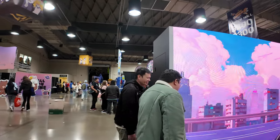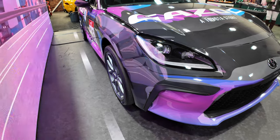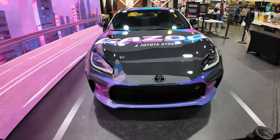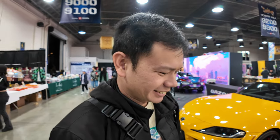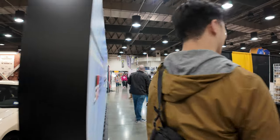Huh? Why is this car on Hoosiers? Is it really? Yeah! What the heck? This car is on Hoosiers. It's like racing slicks. Why? Is it super on Hoosiers too? That's so funny. It's automatic? It's automatic on Hoosiers? If anyone's in a GR Cup team, we literally have the fastest GR86 driver right here in America at Buttonwillow. Just letting you know, my car's already halfway there. So you can use my car.